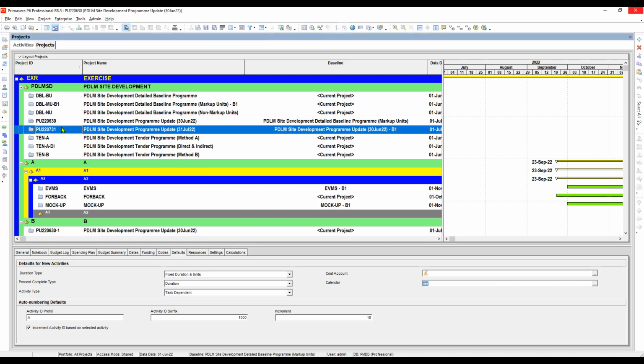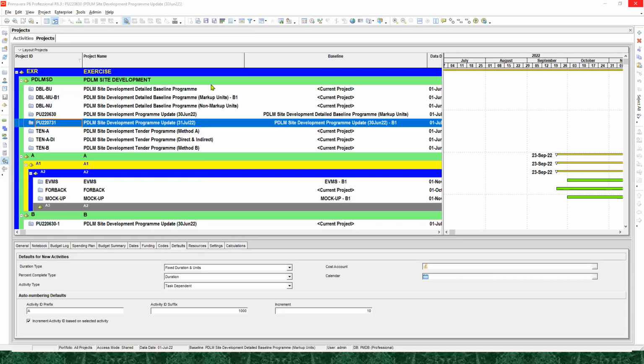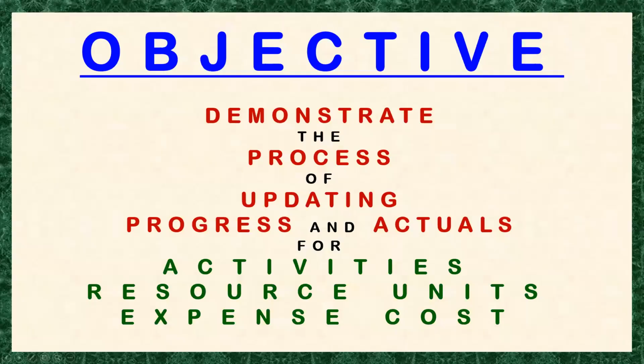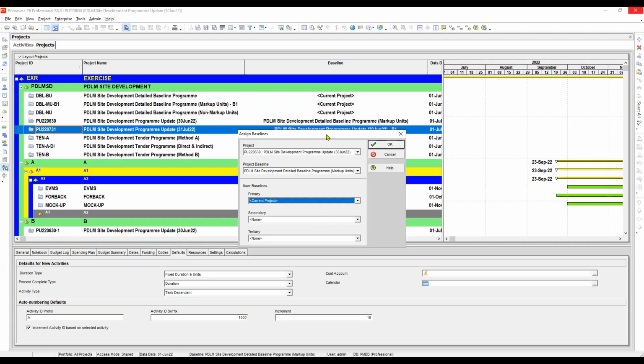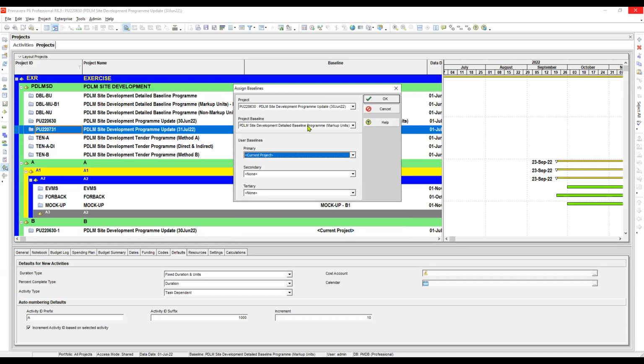Now, next we will go and assign the baselines. So we will click it here. Okay, here we go. Our original project baseline is already assigned here, so that's good.